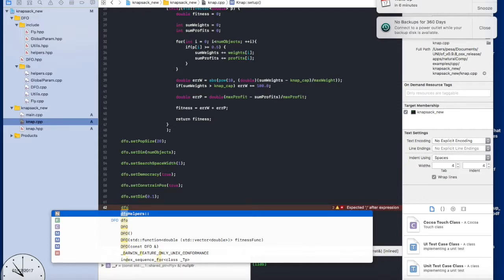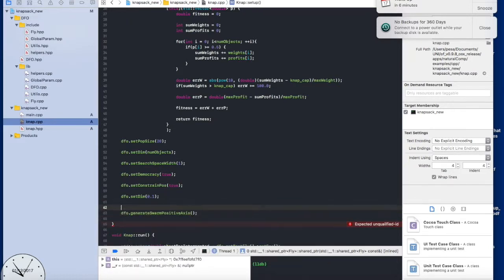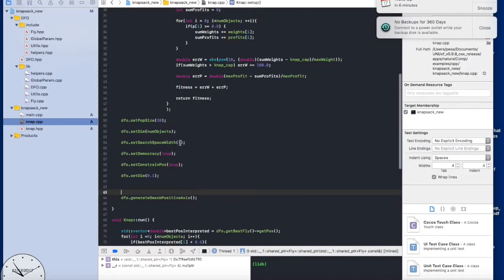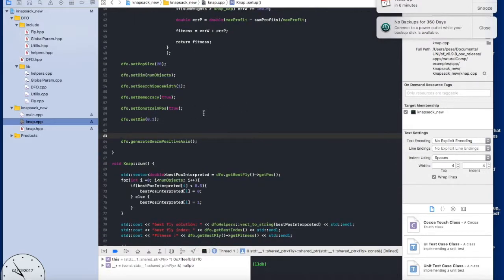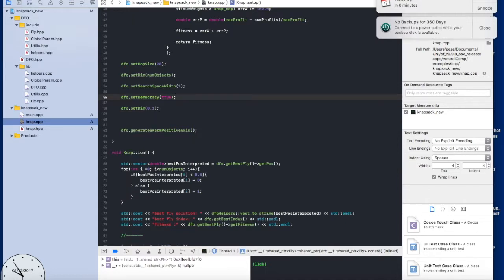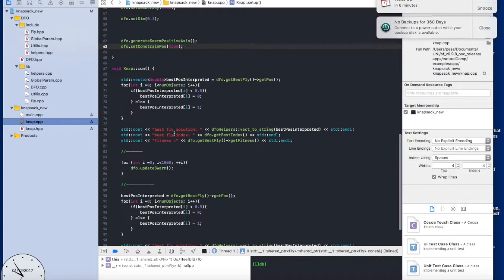Sorry, bear with me. I need to generate a swarm, and we just want it on the positive axis, because if you do generate swarm, it interprets that the width, when we set it to 1, should be mirrored both to the plus and the minus. So it could be between -1 and 1. By doing generate swarm positive axis, you basically just initialize the flies between 0 and 1, and then later on you constrain them between 0 and 1. So these two are kind of working the same way to define the problem as we need it to be.